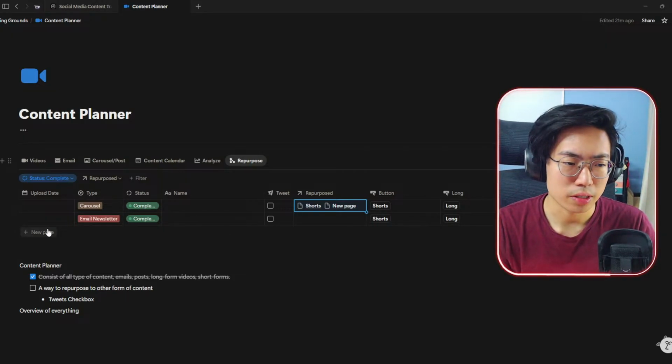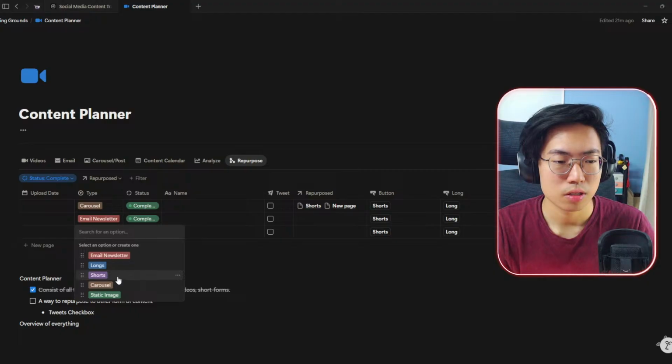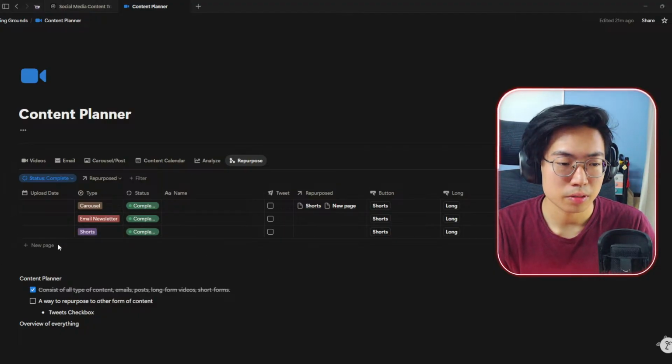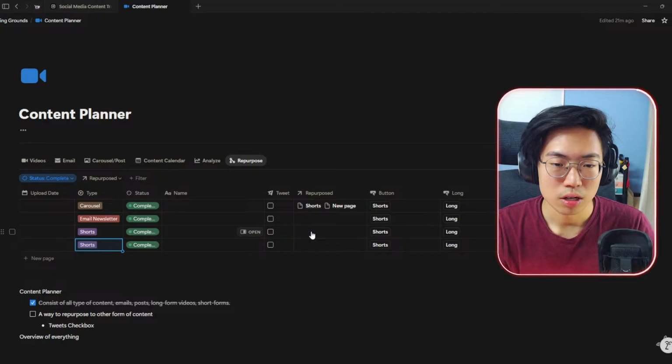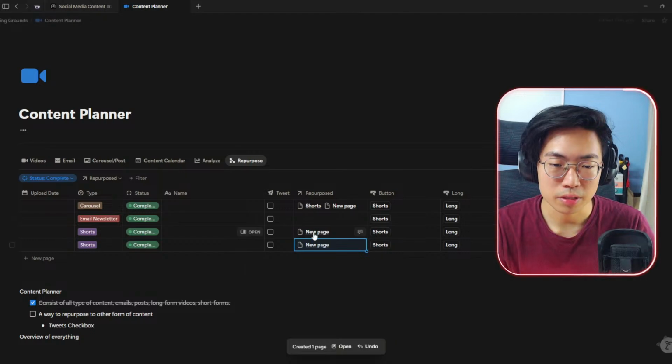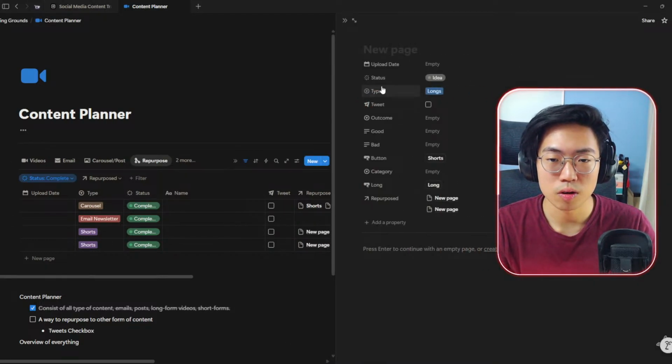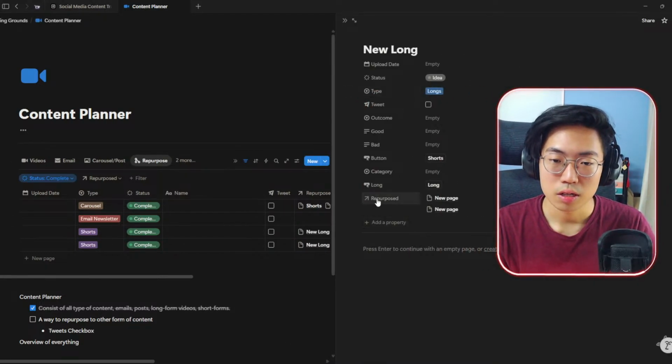If it's a short, for example, and I want to repurpose multiple shorts into one new long, I would create this long page first, and then all I have to do is just copy and paste, right? So in this new long, yeah. Oh no, but then it'll still be under repurpose.